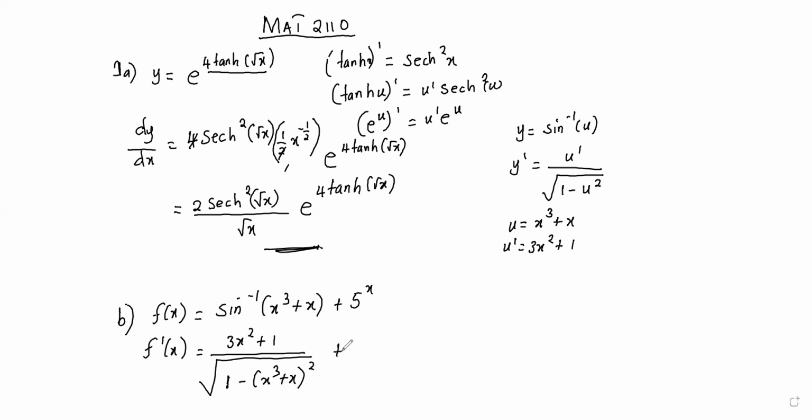And then plus, if my y is equal to a to the power u, then y prime is a to the power u, ln a, everything multiplied by u prime. So in this case, u is x, so it's just going to be 5 to the x ln 5, and then x prime is 1. So this is going to be the solution for this one. So we just respect the base there. Okay. We go to C.